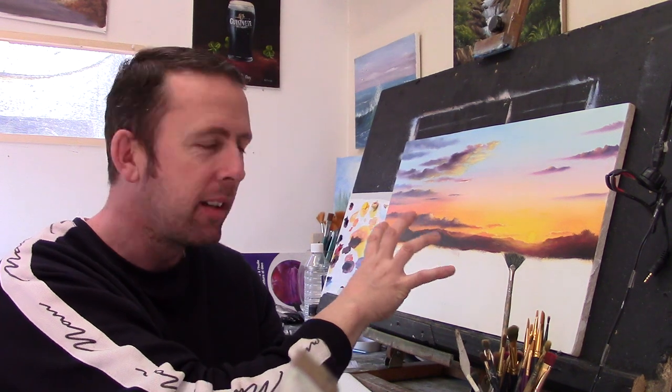Hi everyone, welcome back to part 2 of this lovely sunset reflections. In this part we're going to focus on all these lovely gorgeous reflections here and we're going to put in some lovely little boats with masts and all that kind of thing. So it's going to be really great fun. I hope you've enjoyed part 1. That was really enjoyable. I loved painting these rich colours and you're doing fantastic. Thank you for all your support and your help — you're very generous and I appreciate your lovely kind comments. OK, off you go and join me back here in just a moment.